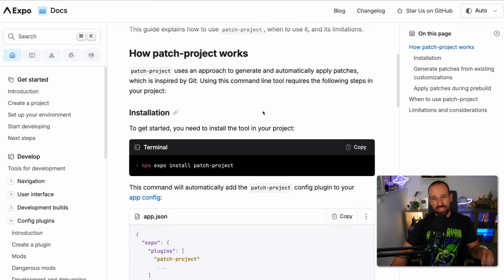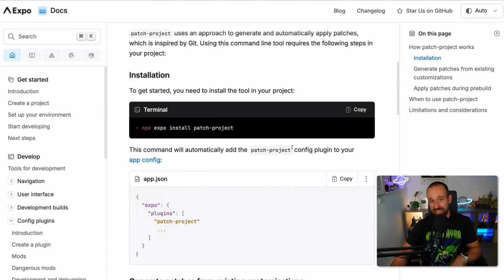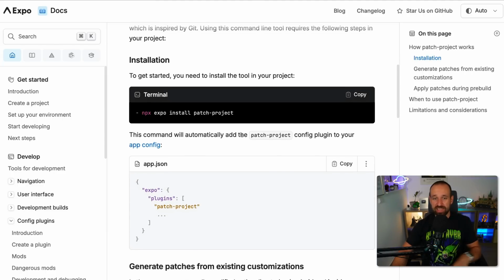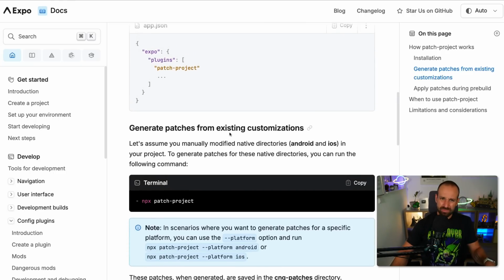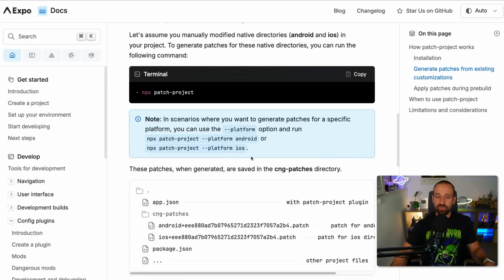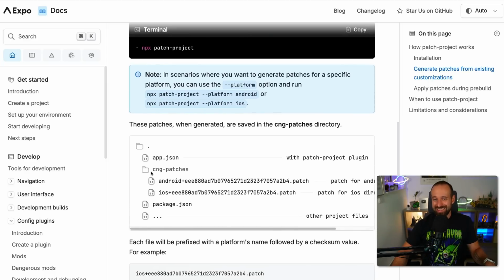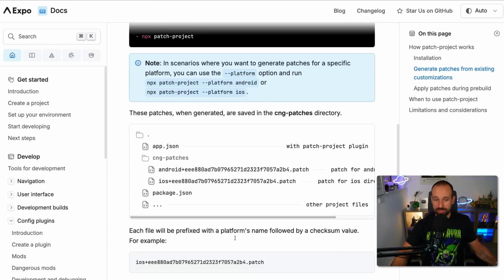With patch-project, you can now include this more seamlessly in your Expo project, in your Expo CLI. You install the package, you include it as a plugin in your app.json, and then you can run it, and it generates these CNG patches. So continuous native generation, the term Expo uses to generate or update your native projects when doing a dev build.